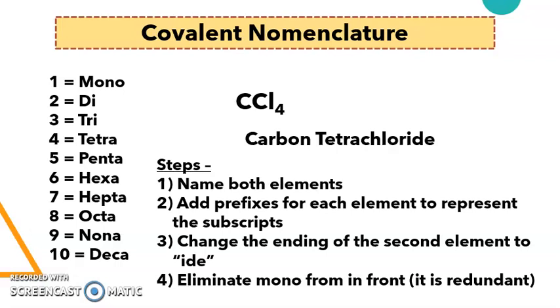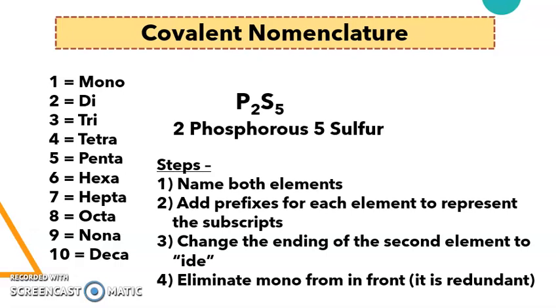So how about a couple more examples so that you can really get this cemented in your brain? How about this example? P2S5, definitely a covalent style bond. So if we take a look, this is trying to tell us that we have 2 phosphorus and 5 sulfur. So I'm going to start to replace some of the information in here. Instead of 2, I want to say di. Instead of 5, I want to say penta. Instead of sulfur, I want to say sulfide. Squish together what remains, and here's your name, diphosphorous pentasulfide.